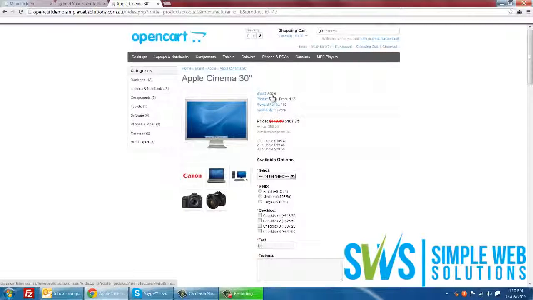So for this sort of thing, a computer screen like this, and someone is actually searching for Apple Cinema 30-inch, then basically you have to have that brand name because it really does help with on-site search engine optimization modifications, but it does also help them later on then to be able to filter down by that manufacturer if they wish.